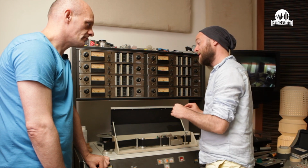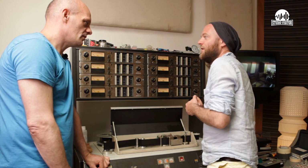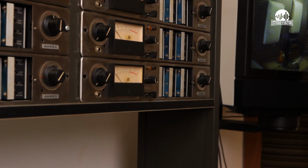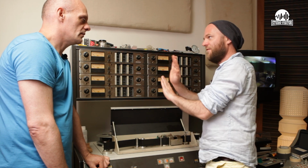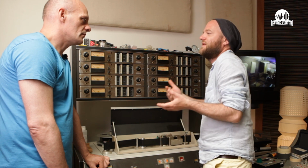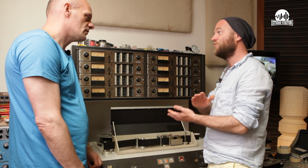That's also what makes it so stable, because the transport is really stable. More stable than the 24? Well, I don't know. It depends on the brand, of course. But if you work with image on tape, you cannot have any flutter whatsoever, because your image will shift. It's even more important with image than with sound, because to some extent music can go away. Less critical. Exactly. And because it's the same transport system, it's actually really steady.